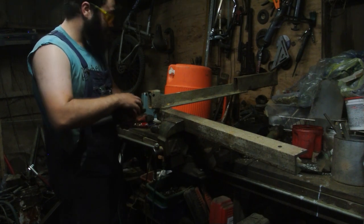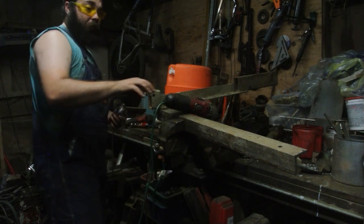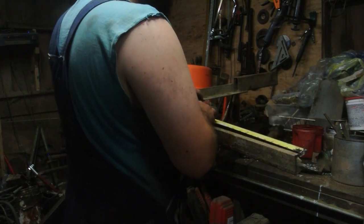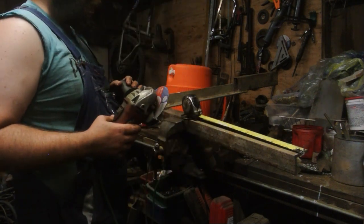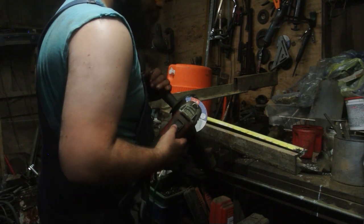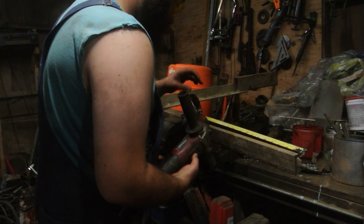Alright, I figure the ring diameter I ended up with was 14 inches, which, by the way, I measured, and I got everywhere from 13 and 3 quarter, maybe 13 and a half, to 14, so a half inch total out around with the setup that I used, you gotta admit, that's pretty good. I'll go for about 14.